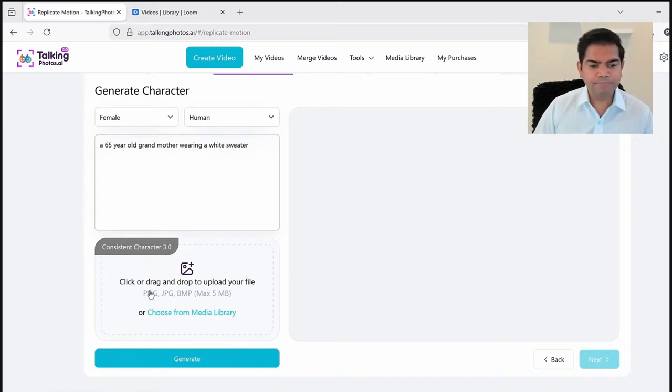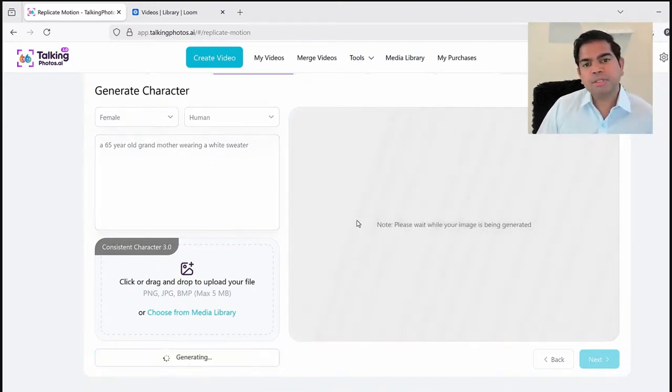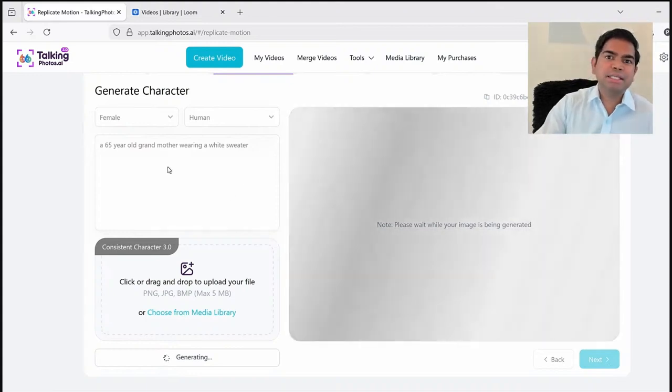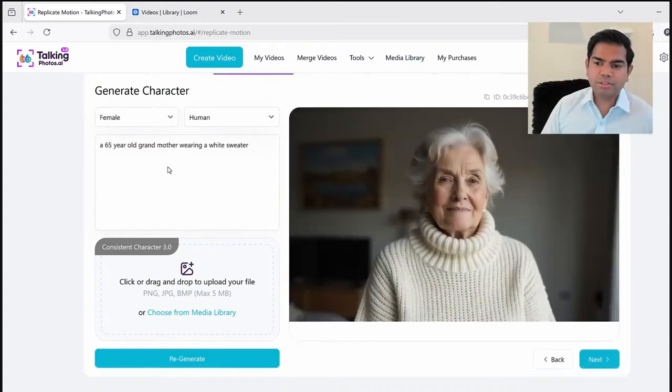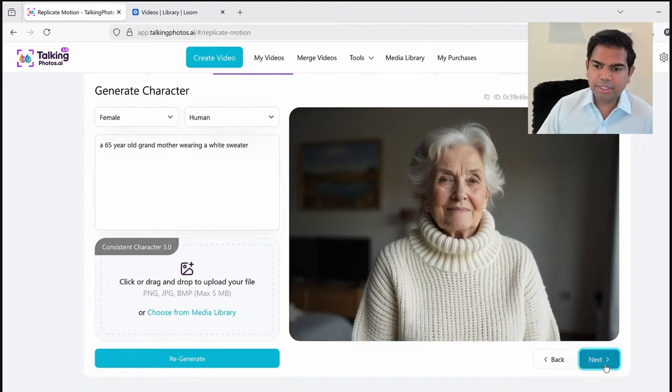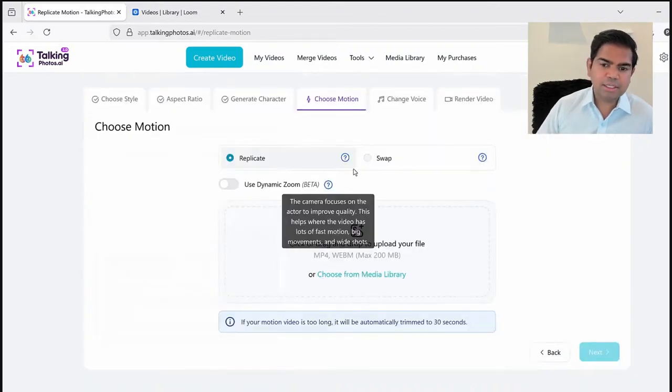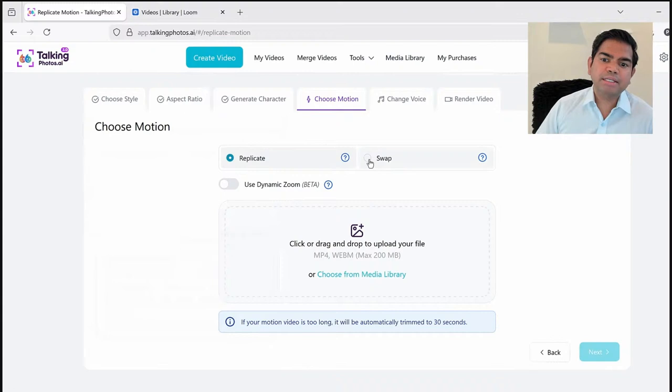Okay, and then I click generate. So now this is the character who will perform the exact same motions of that original video. So let's say click next. This is the grandmother. So click next. And now I can just swap the grandmother in that particular scene.